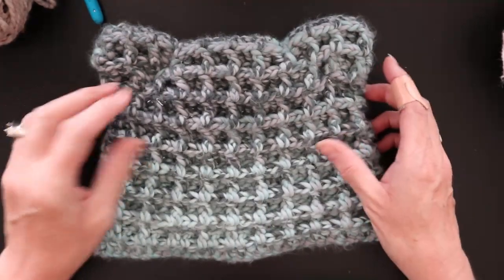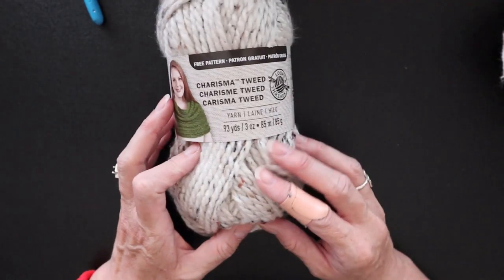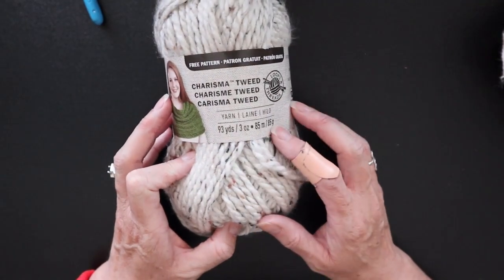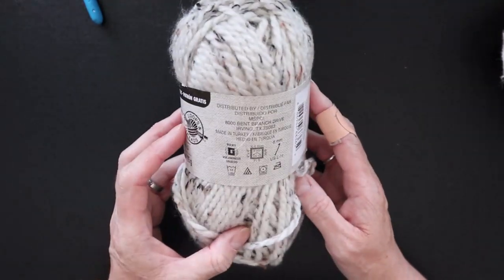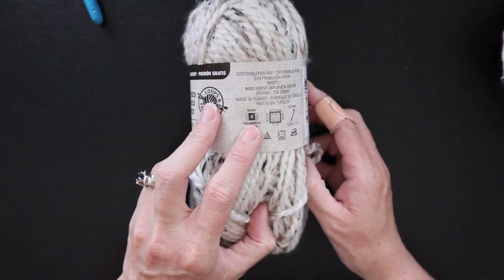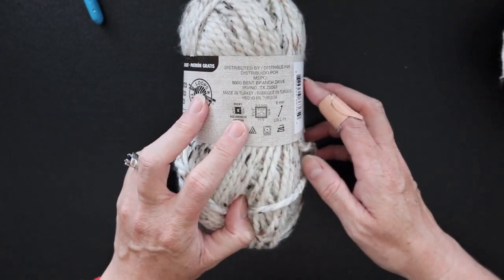Okay, so we're doing the cat hat, as you all know. And I am going to use Charisma tweed. Now, this has 93 yards in it, and it is a bulky 5.